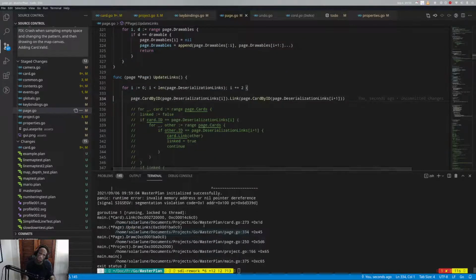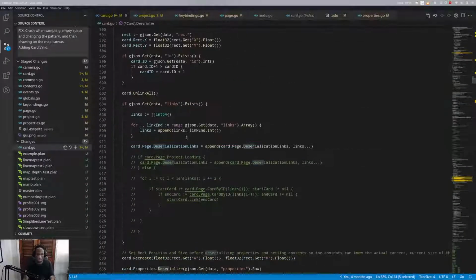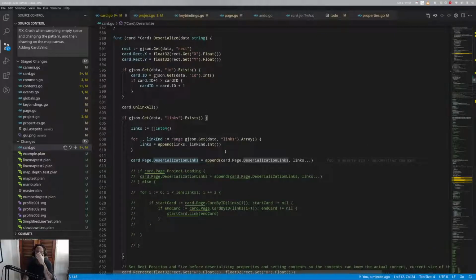Update links. So I see. So when we go to card, we go to deserialize. And we do this. We only want to do this if the card link is valid, right?